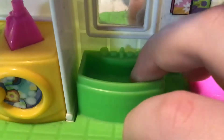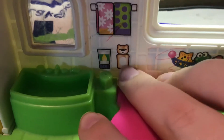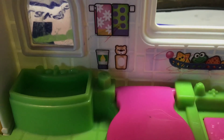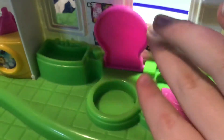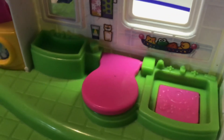A sink that you can actually fill up — it won't leak. You have some toilet paper here on the hinge for the toilet. We have a candle, some hand soap, some towels. And then here we have the toilet, which opens. You can actually put water in here too and it won't leak, and then if you close it, it mimics the flushing sound.